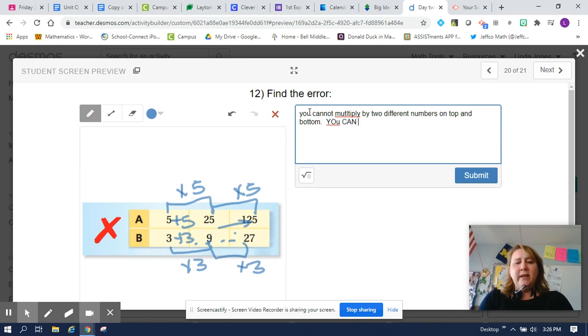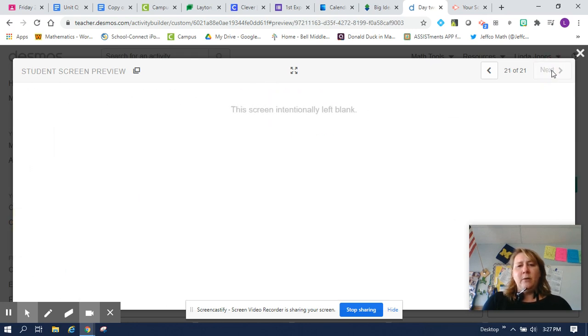You can add to the top and bottom the number that is the same as the ratio. I'm going to come up with a really good way to tell you guys that in class, so I hope this comes perfectly. Okay, are we done? We are done. You guys rock.